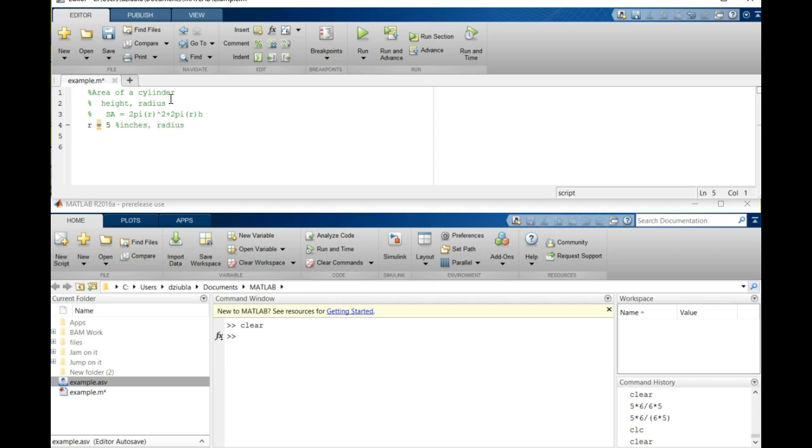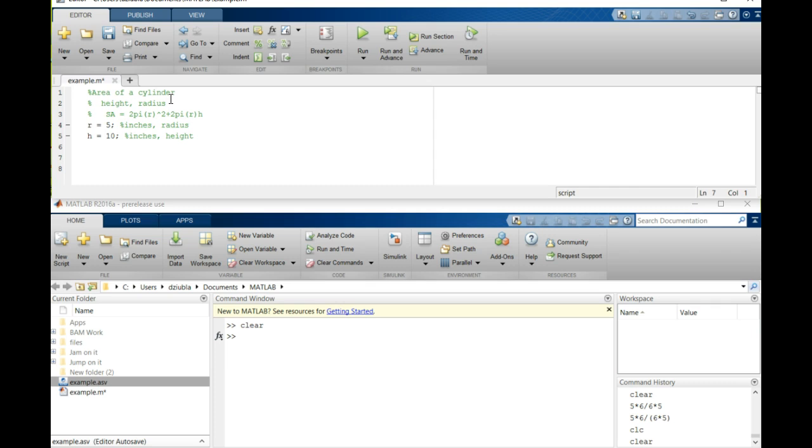We're just defining our variables. I'm going to suppress the output, so we're just defining the variable r. Then we can say h, which is our height, will be 10, again in inches, and it's the height.